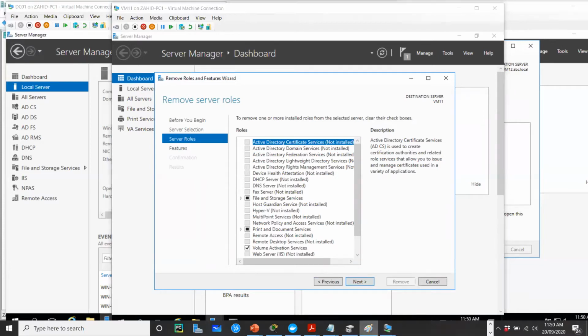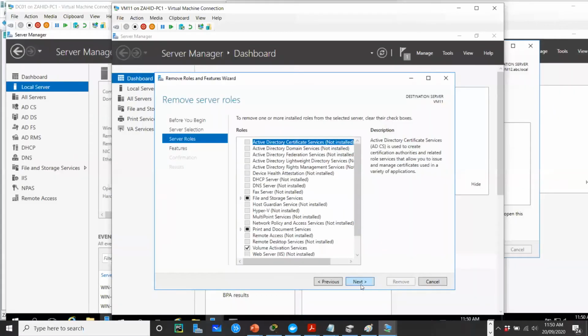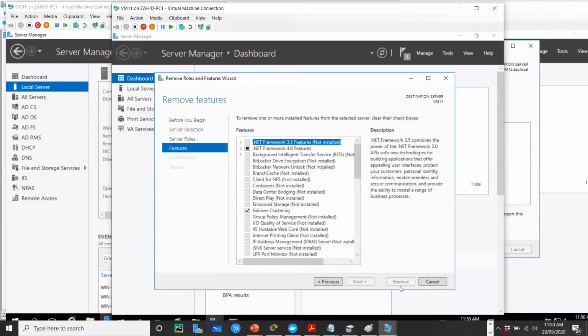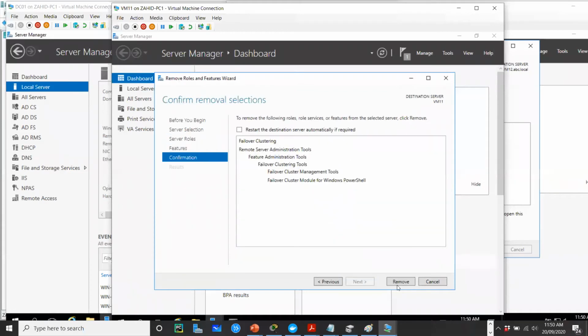Because if you looked at the pictures, you can test with 2 servers, but later on in the production environment, you can have more servers, you can add on this one. So click next. I want to remove my failover cluster from last week, remove features, click next and remove.